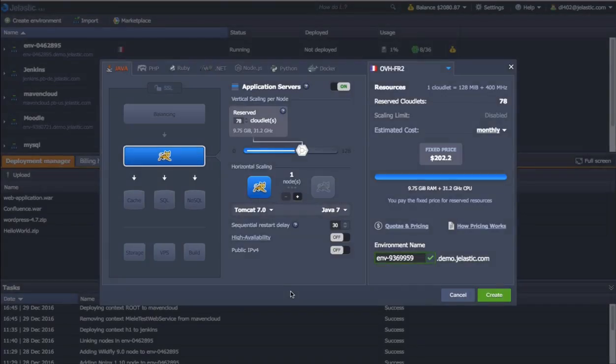So this demo environment, this configuration with 9.35 gigabytes of RAM and 31.2 gigahertz of CPU will cost this customer $202 per month, and it's possible to see daily charges or hourly charges.